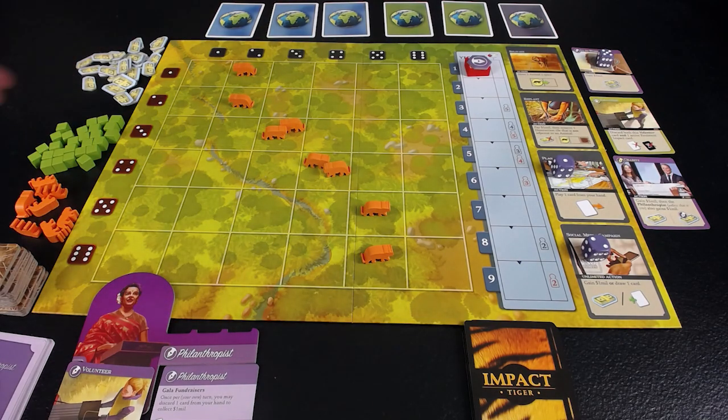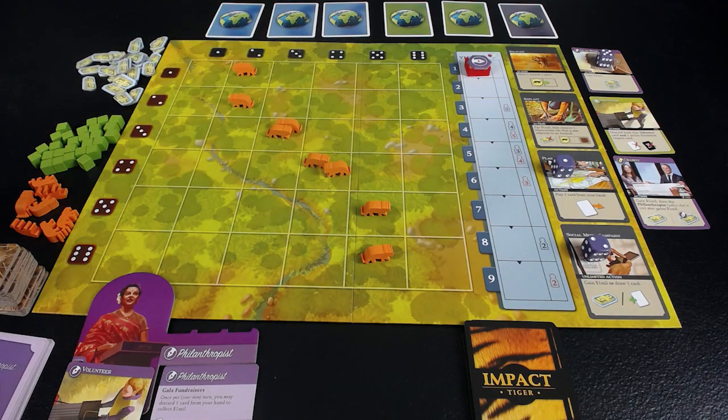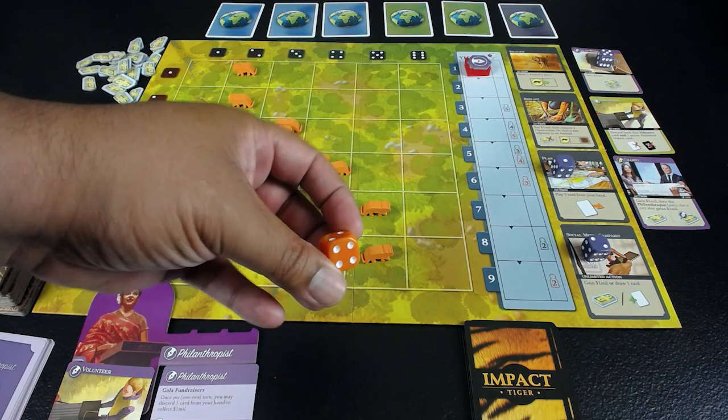She has used all 3 of her actions. Now we go through the different stages. There's a couple things that happen. Okay, so first thing I do is the offspring phase. So the mating pairs are going to mate. And how that works is I'm going to roll this die.